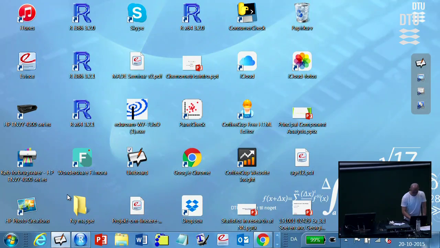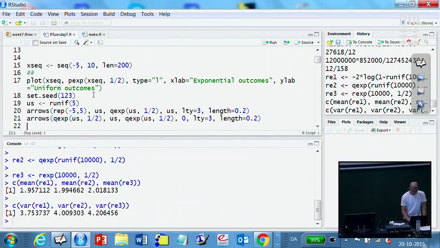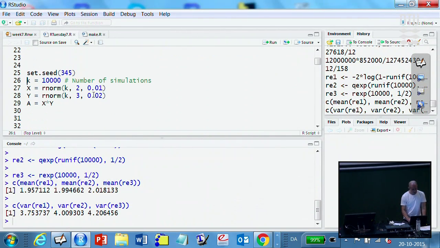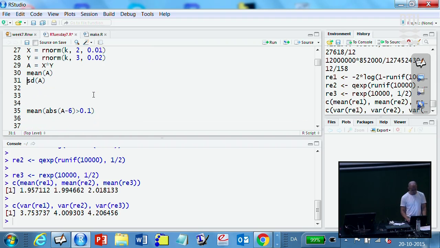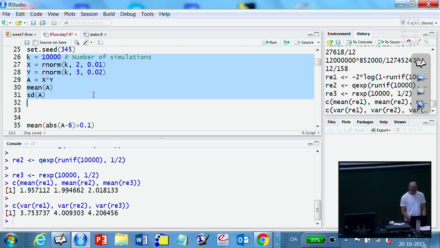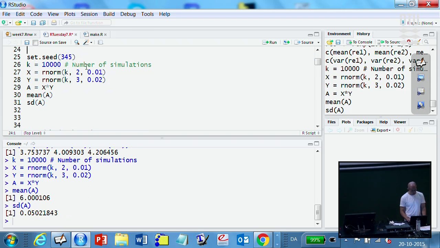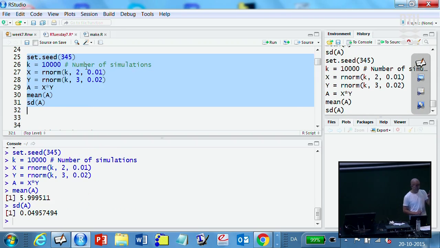very good question about, and let me jump into R. How does setting the seed influence the result? We could also have asked similarly, same kind of question. Let me go down to, we can just do it like that, on the mean and standard deviation. Let me do it once now. Let me set the seed like before, like that. I do it once now, right? I get the result 5.99 and this 0.0495 as the standard deviation.